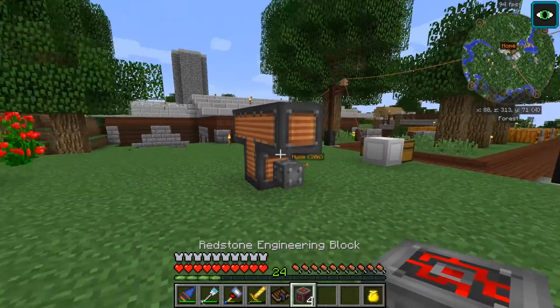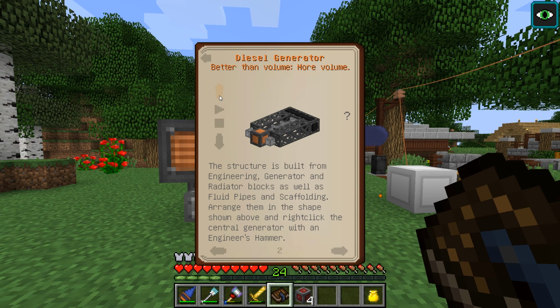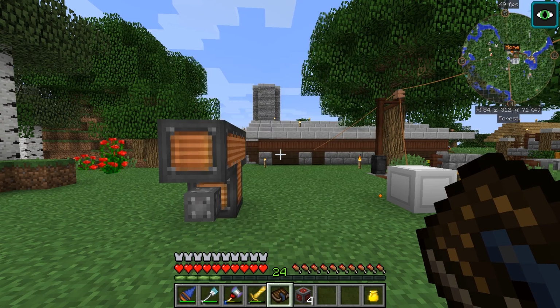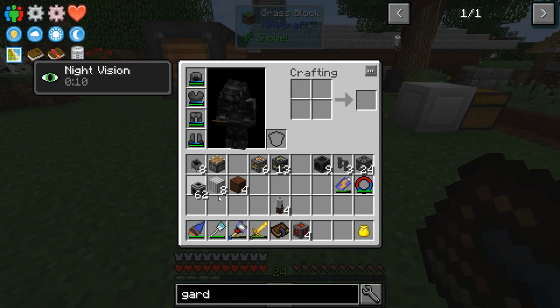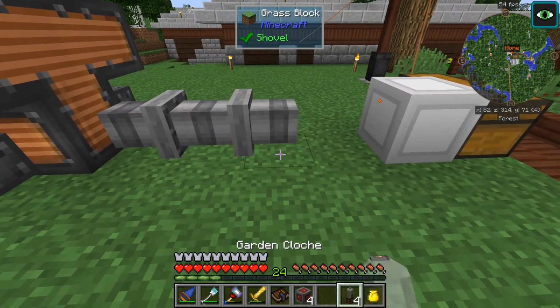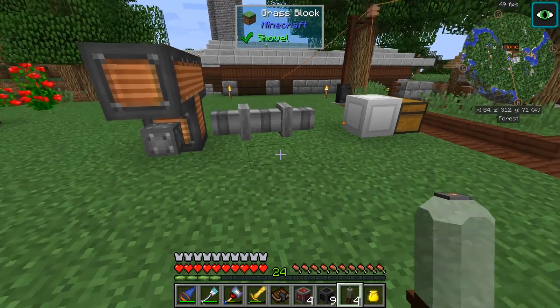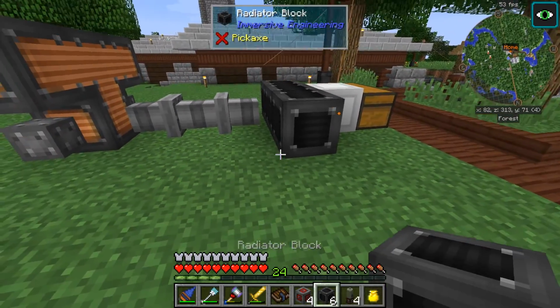Awesome. So we've gotten that part. Now let's see what the rest is. We can speed this up, or pause it. We can go down a level, up a level. There's also 3 pipes that run across, like that. And then it is the radiator blocks back here.